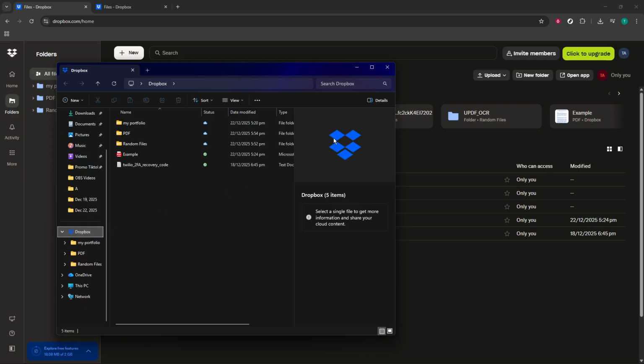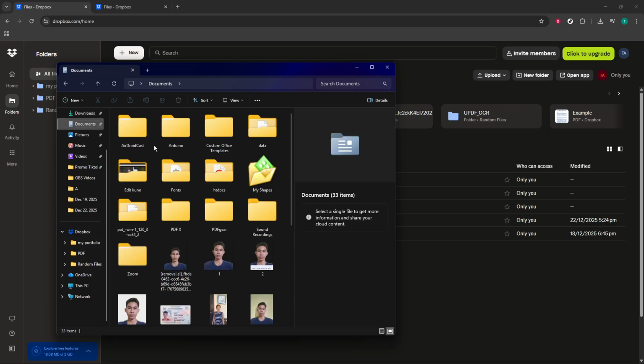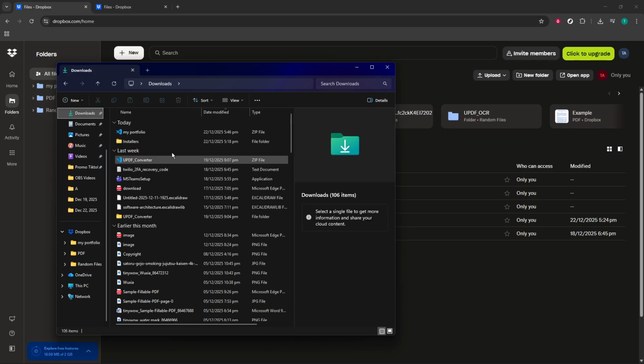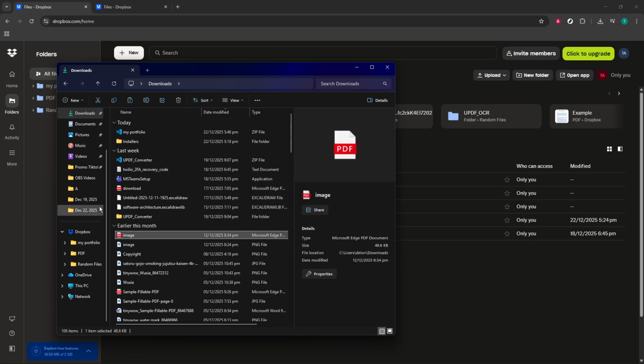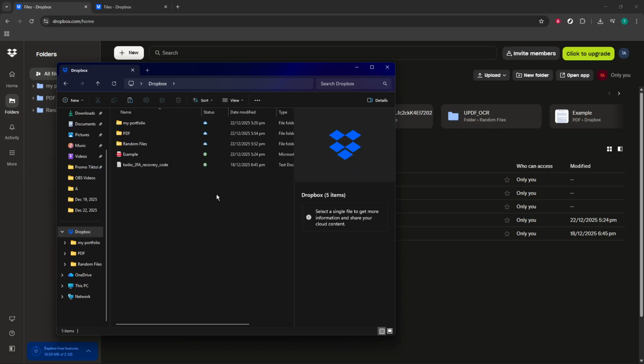Now add your files. Open Windows Explorer or Finder, then drag and drop, move, or copy the files and folders you want to sync directly into the main Dropbox folder. You can create subfolders inside it to stay organized, just like you would anywhere else on your computer. If you have large videos or lots of photos, consider adding them in batches so you can keep an eye on progress more easily. You can also save new files directly into the Dropbox folder from apps like Word or Photoshop, and they'll be treated the same way.